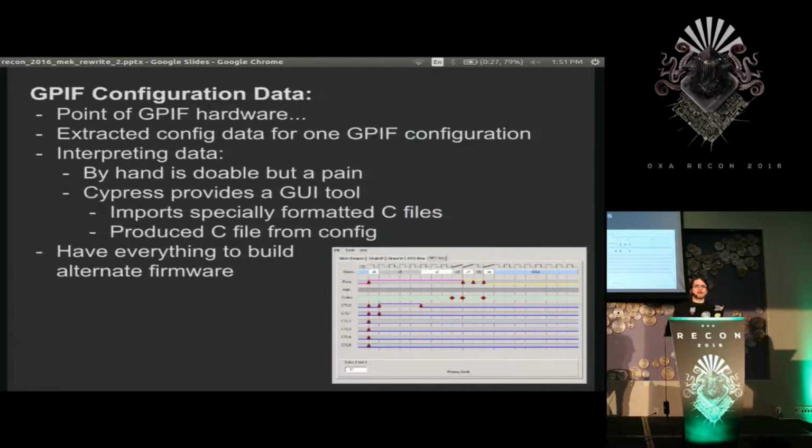So I took those blobs of data, and I wanted to understand how these chips were talking. I looked up Cypress's website, and they actually have tools for developers to build these waveforms. They can export the form as a C file, and you can import a C file of that same form to reproduce the waveform and work on it. So I produced a default one, copying all the data I read out of one of the pieces used for the GPIF data structure, and loaded it in. And then I have the waveform that's actually used to communicate between the two chips. There's several of them, and they're used in many different places, in many different ways, but this is the primary one used for the standard JTAG operations for writing bits to the system.